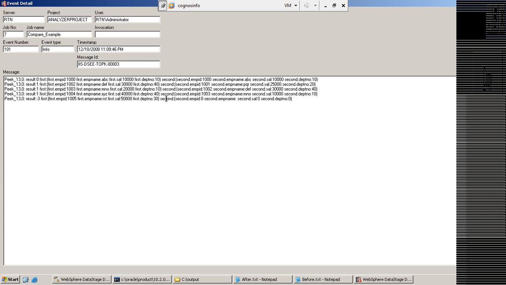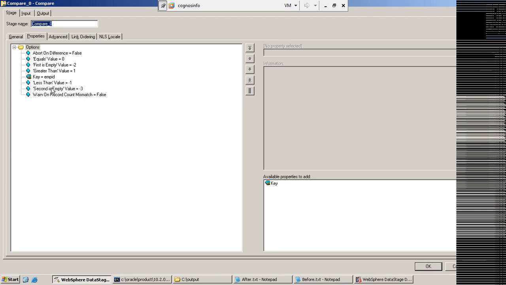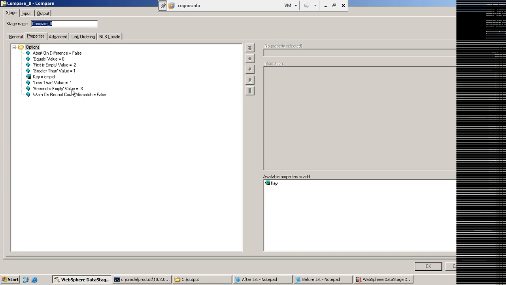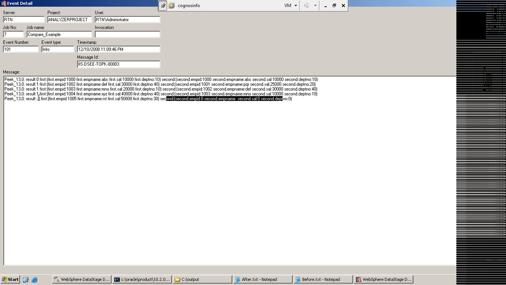So it considered the fifth record as empty. Okay, once it considered as empty, the second record is empty. We have got this value, right? Second is empty value as -3. That is how we got here the value as -3. It has identified like second record is empty. There is no need to have any operation. Directly it gave the value as -3. That's it. Okay. Fine? Yeah.